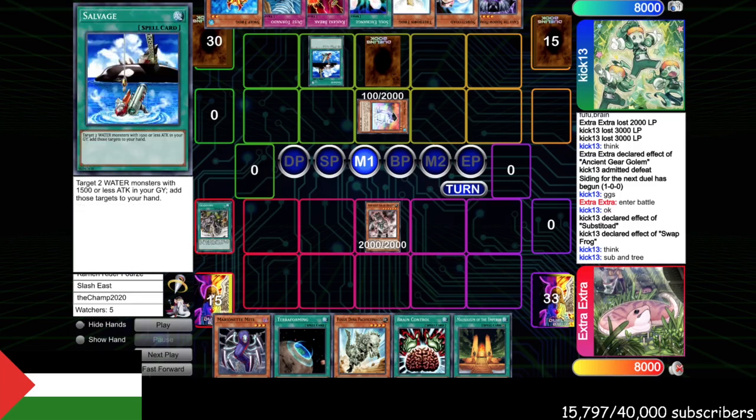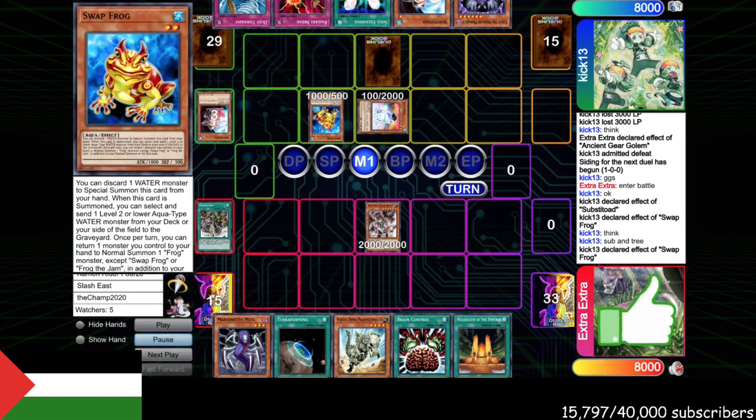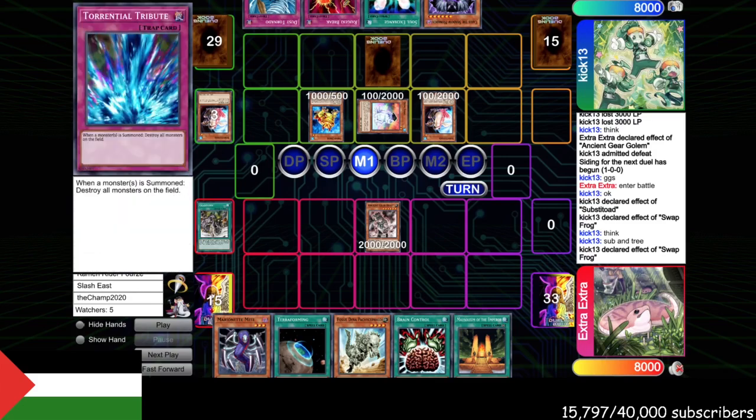So I don't need to play into it. It's on him to play into it. He's going to go ahead and pitch Special Swap, activate the effect to send. He could have done this a bunch of different ways. He could have just normaled the Treeborn and then Torrentialed his own monster. Like, that would have been fine, too.